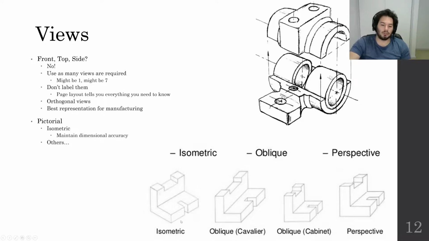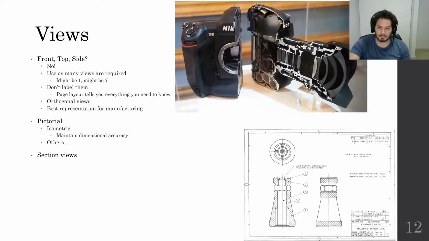If you want to learn how to do isometric sketching, it can be done. It's a little bit more challenging. You probably want to get yourself some isometric grid paper to start, and Google it. There's hundreds of people out there who will teach you how to do it. Okay, so they're your two main types of views.